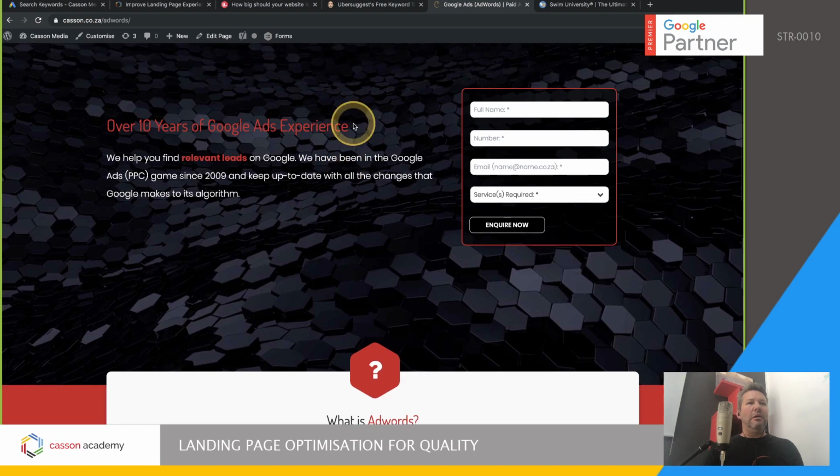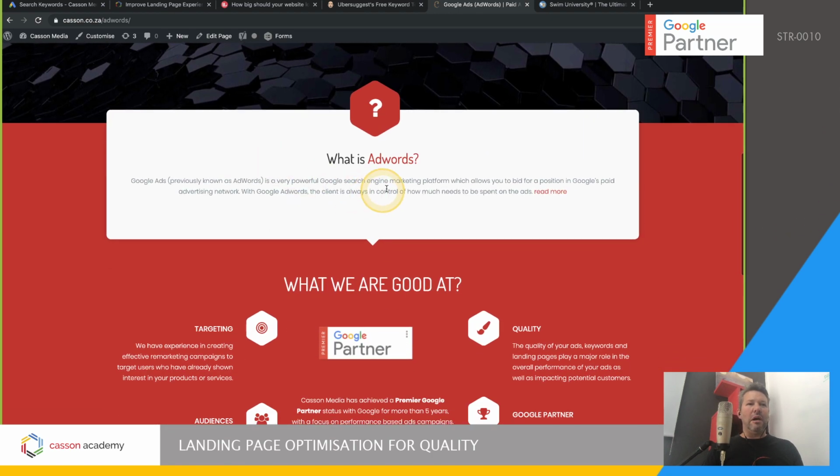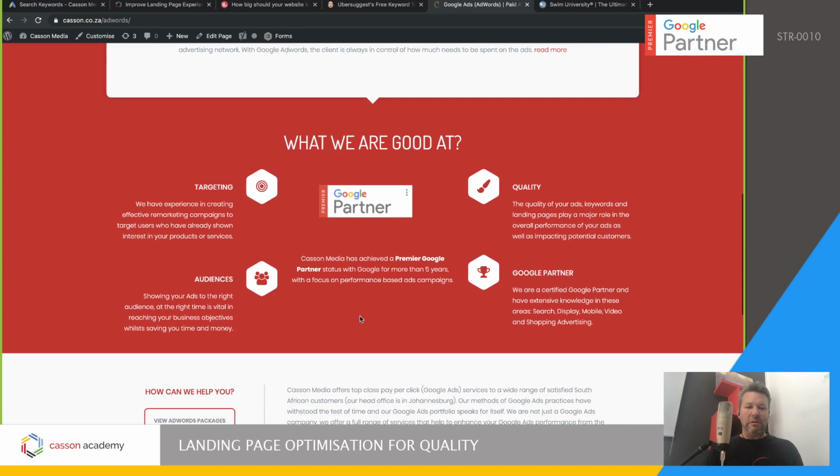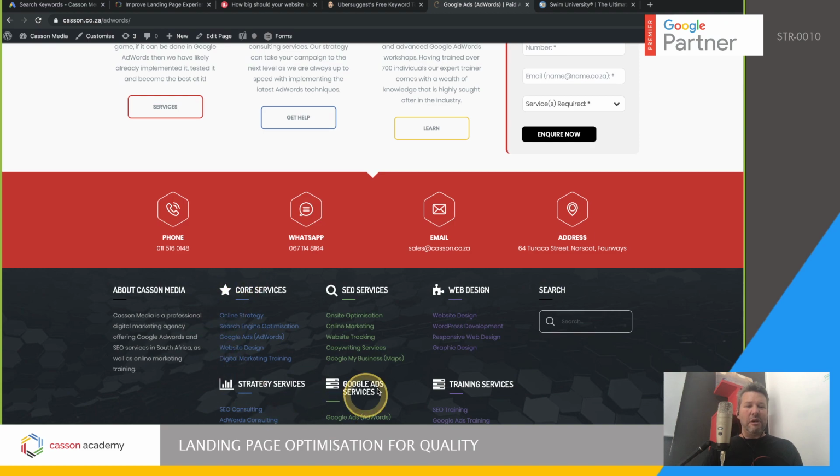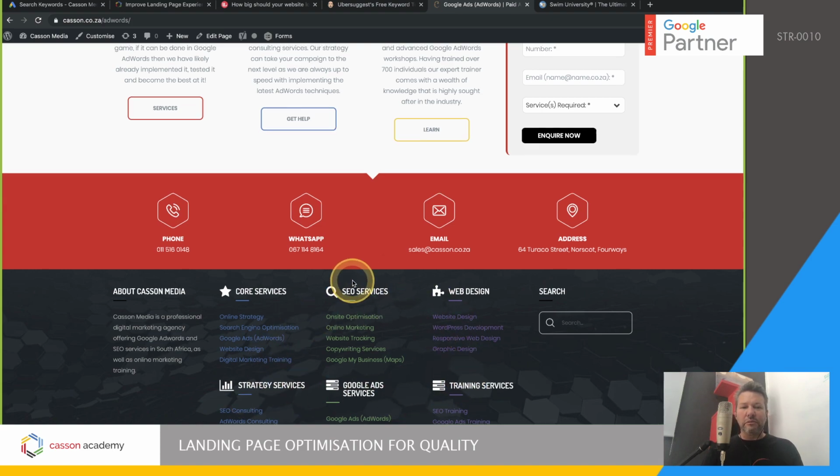Then as you go down, is it mentioned in H2s? Yep, we've got ads mentioned there as well. As you go down, do you offer it in different places throughout the website? Is it mentioned in the footer? Which means that it's mentioned on every single page of your site because the footer goes across all pages.